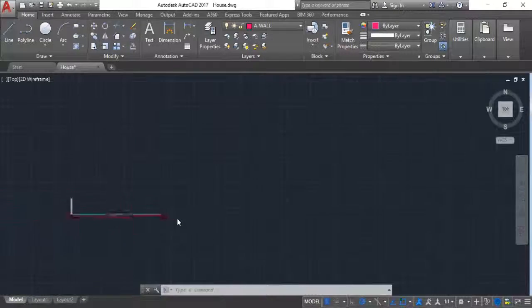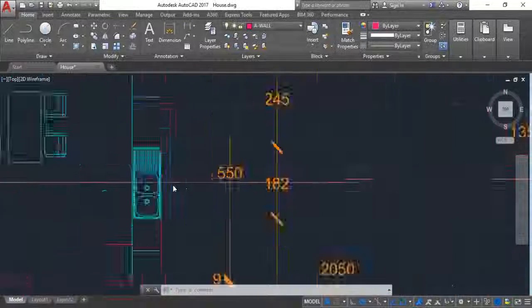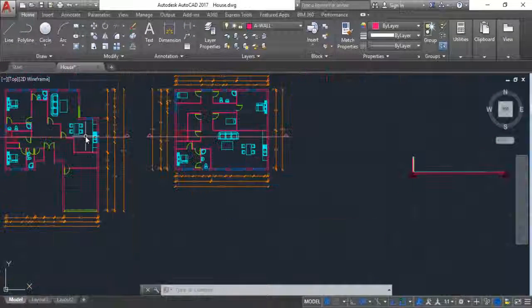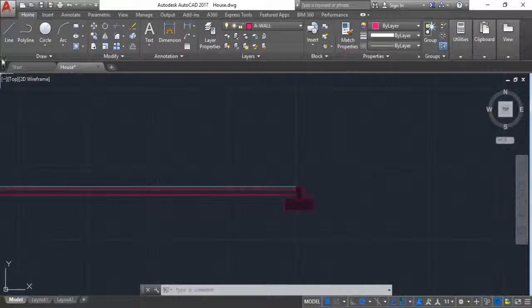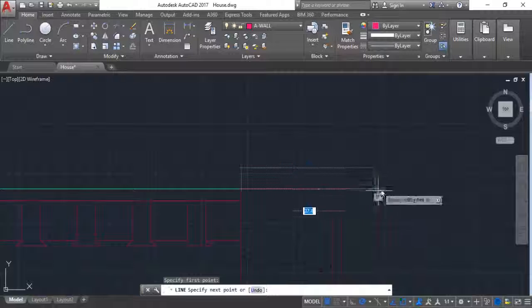Okay, now let's make our wall from the other side, and now you can see that our section is between the windows. So this is good, and I'm going to show you how you can make the section that goes through the window. Remember that our exterior window is 50 centimeters above the ground.